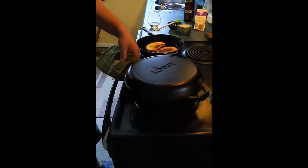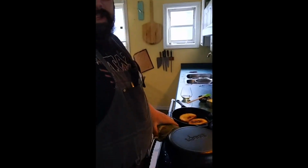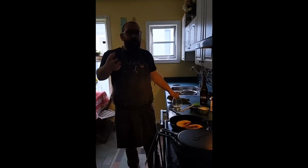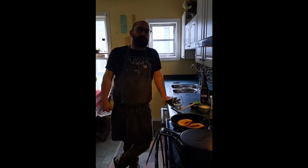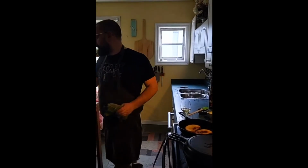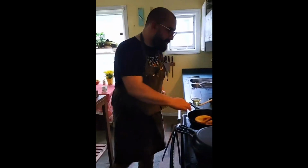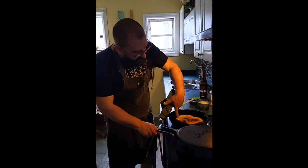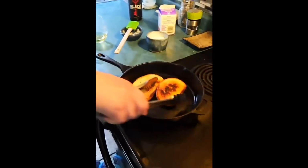Check on our mussels here. Just going to close this for another 30 seconds-ish. So you really don't want to overcook your mussels here. They should be nice and plump and juicy. And really, once they open up, they're pretty much good to go. So we're getting really, really close to kind of plating here. Okay. Nice. I wish this was a little bit more toasted there. But I think my bread is getting old and kind of curled.